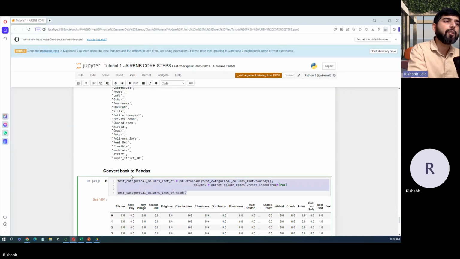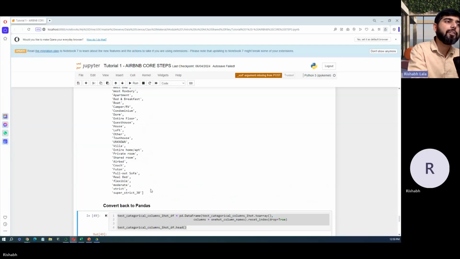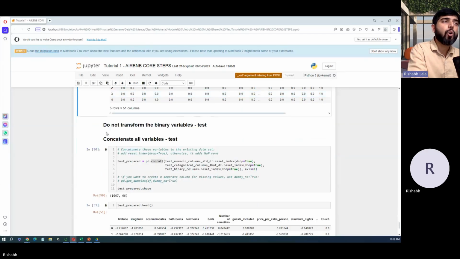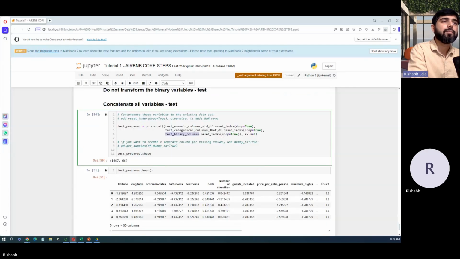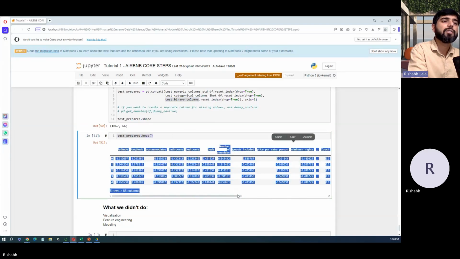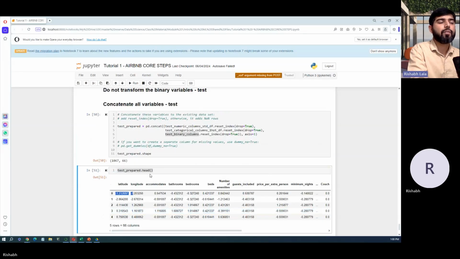Now I'm converting them back to pandas. So you see how it looks, how nice it looks. So all these columns are now added to these column headers. So all these zeros and ones, now I have the test data set that is now prepared, but we still got to join or concatenate the numeric, the categorical, and the binary, which I'm doing here, and resetting the index. I'm going to see how the final test data set looks. That's how it looks. These are not the original numbers. These are scaled numbers, or numbers that are in the form of standard deviations. So this is my final output of the test data set.